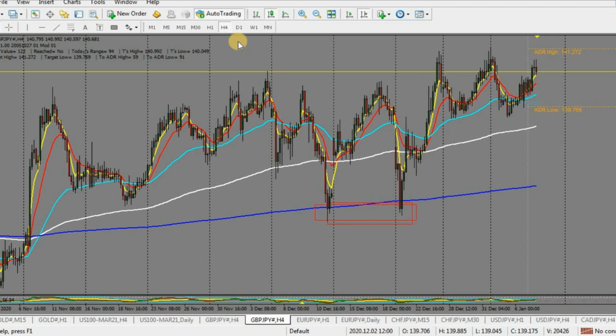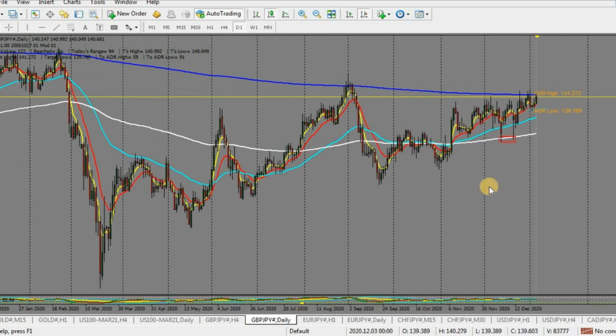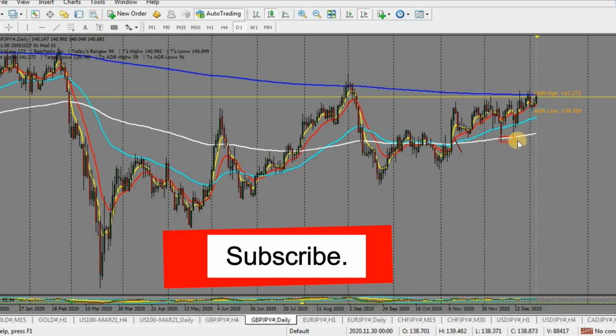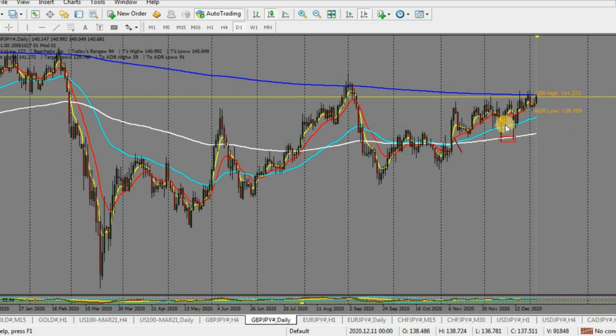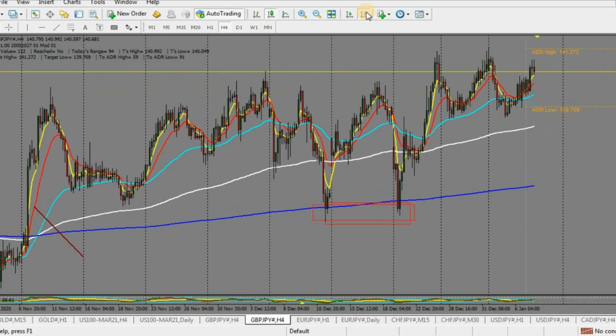It is very clear to see, even if we go to the daily time frame, that after we had a 5200 crossover, this was actually the first pullback to the 200 EMA, which makes this a safety trade, one of our signature trades at MMK Forex Group. Of course, the 200 EMA in the daily is actually the 800 EMA in the H4. So that was a very good looking peak reset there.